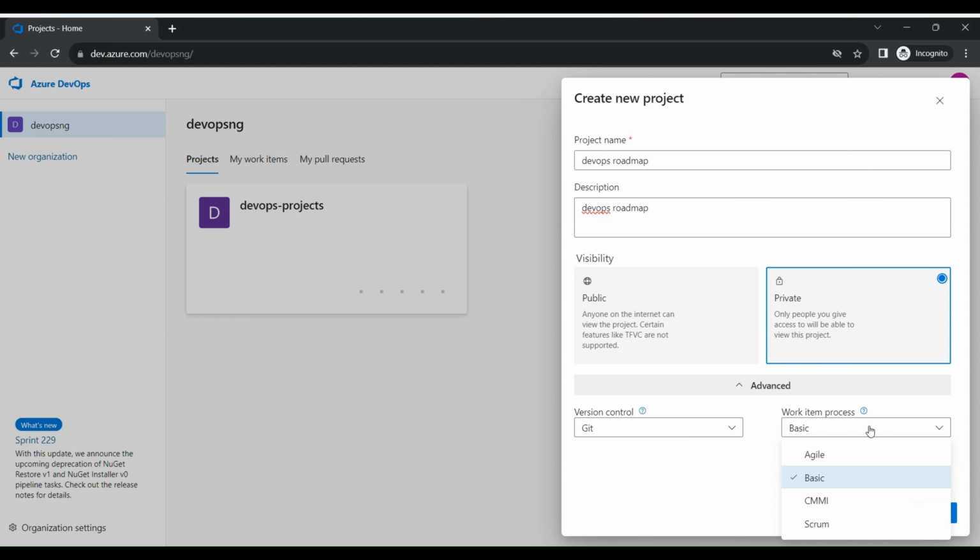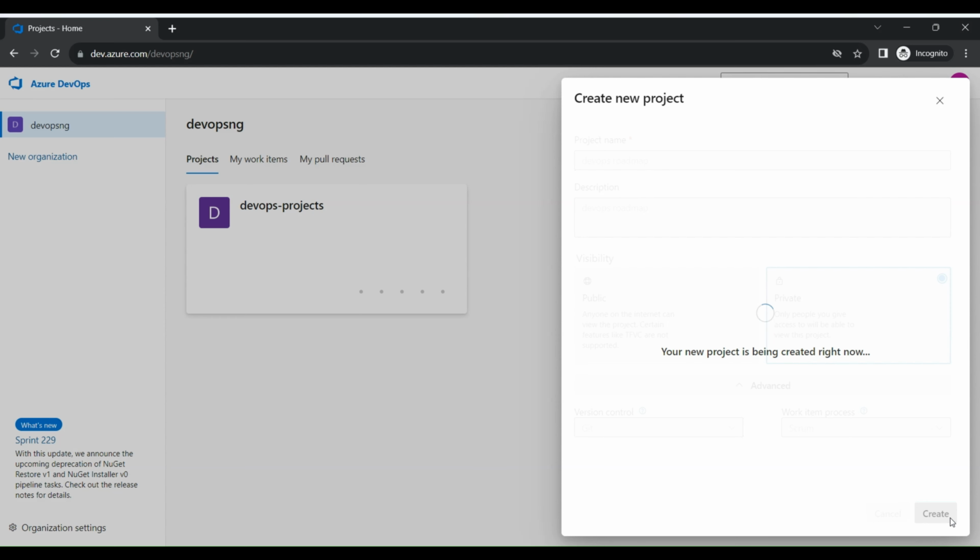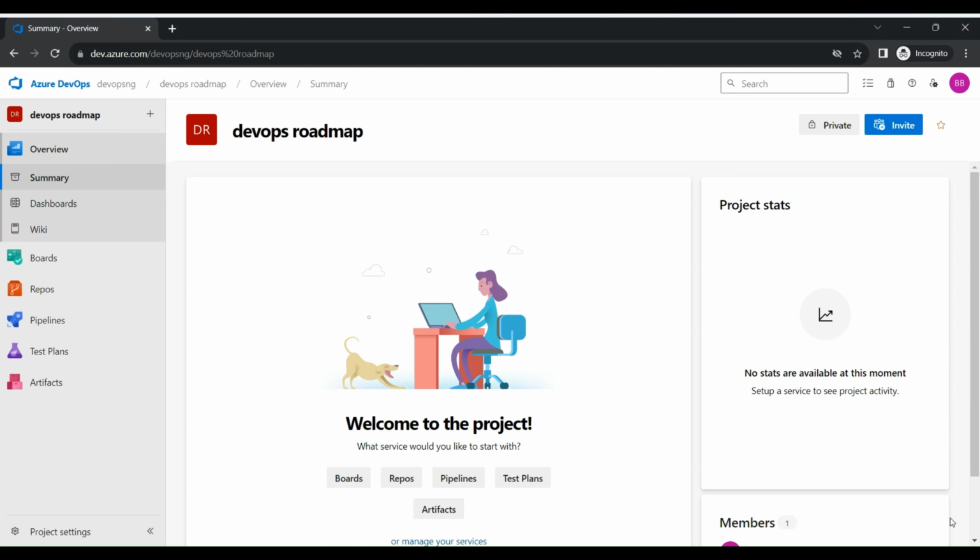Then there are different work item processes, which we'll be discussing when we start talking about Azure Boards. So today, I'm just going to stick with Agile, or let's say Scrum. It's just for me to create the project. Now, once our project is created, there are some things that will be created by default. First, a team will be created for us with the same name. Again, our repo will have the same name.